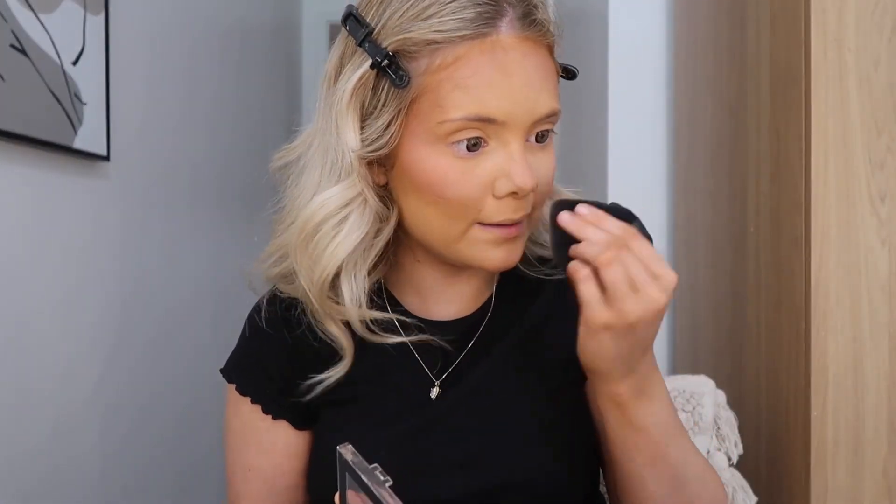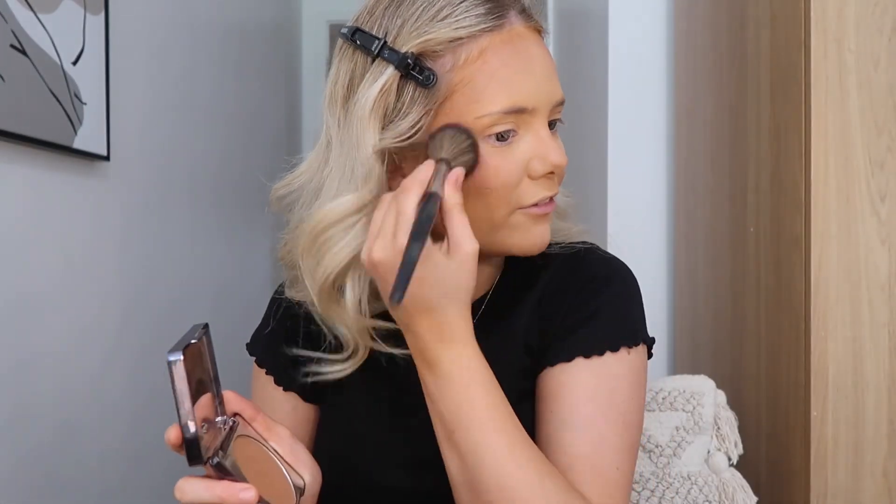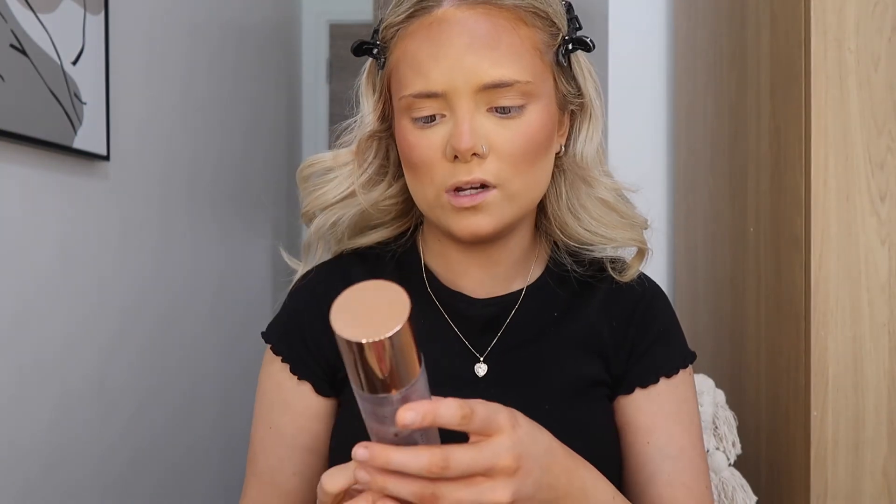I'm just going in with my Trigwell Powder Puff and the Poundland Powder. It's literally a pound and I swear by it — it makes your skin look genuinely flawless and I'm obsessed. I got the recommendation from Jordan Lipscomb on her TikTok, so I went and picked it up because I trust anything she says. For bronzer, I'm using the XX Revolution Bronzer in Command. It's pretty exciting thinking I have 50k on YouTube — I would never have believed that when I was 15 and posting on YouTube every single week.